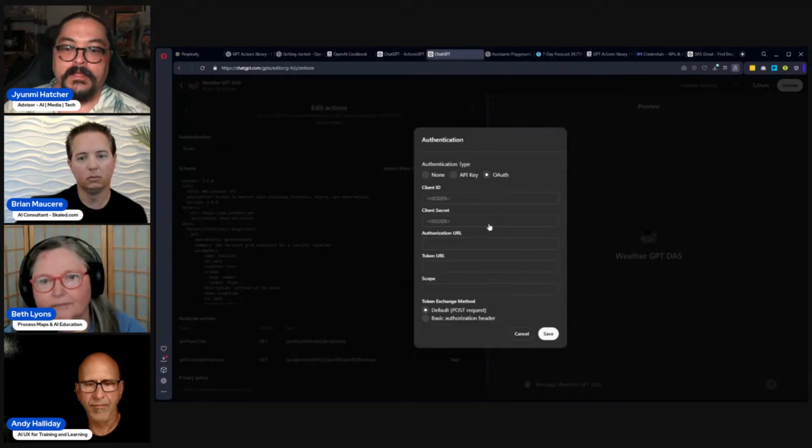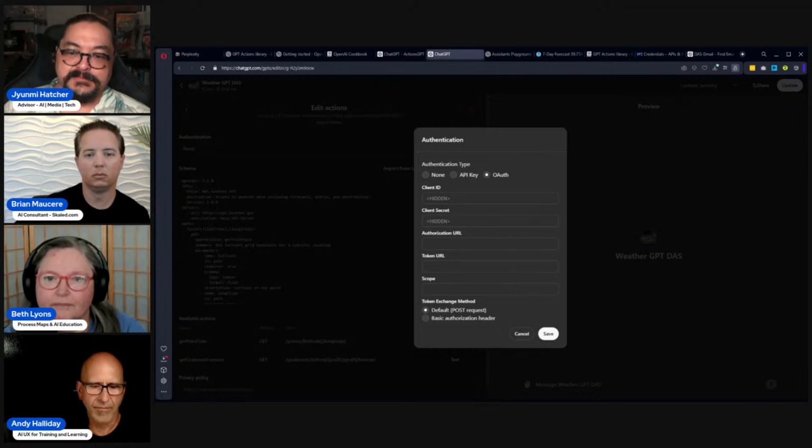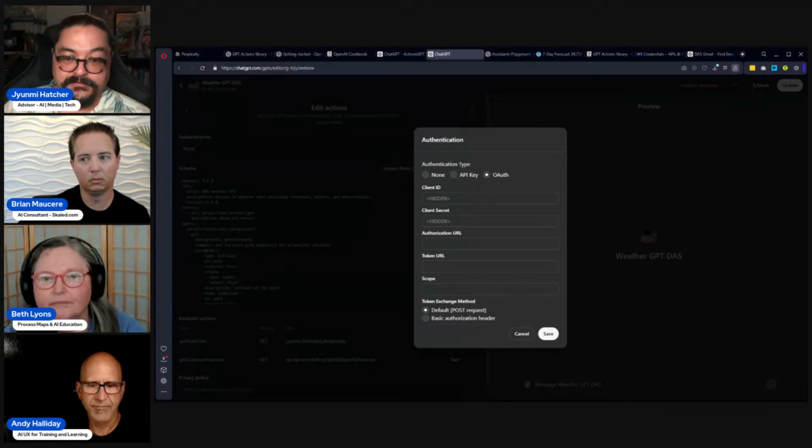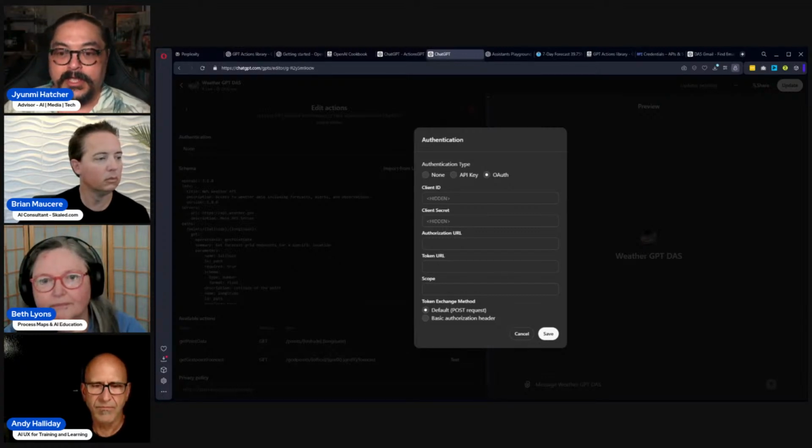All right. And the other one here is OAuth. So you can see that some of these things say hidden here. This is because this is more critical information, so you won't be shown it in these dialog boxes. It won't return the actual characters. All right. So you have to be a little more mindful of the security of where those IDs and those keys are located. And again, these are all elements that you will find in the API documentation.